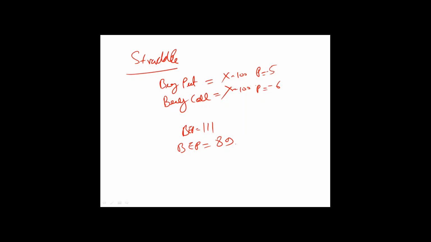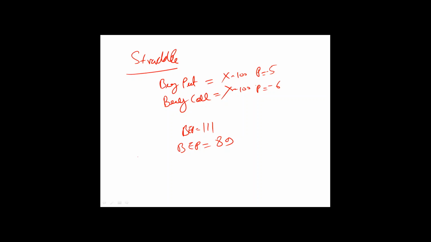So your maximum loss is at 100. If the spot price closes at 100, then both the premiums are gone. The 11 is gone. But if it moves in one direction, let's say goes up, the call will give you profit and the put will give you limited loss. If the price goes down, the put will give you unlimited profit and the call will give you limited loss. So in any direction it moves, you have profit, but the move has to be more than 11. So this is a straddle.